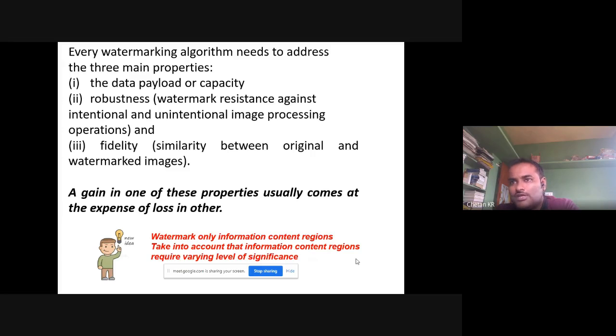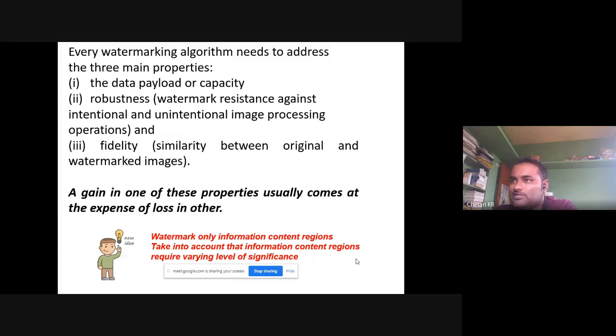The trend that has started now is intelligence in watermarking. Can we distinguish our images and then find out, okay, this area is watermarkable, this should not be watermarked? Can we find it? Or how far can I apply my compression to that? All that intelligence has started, and that is the reason we have content-based watermarking, or information content-based watermarking.